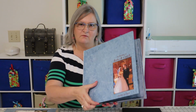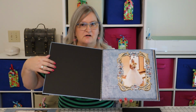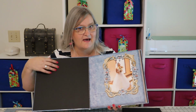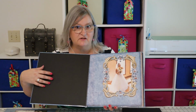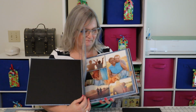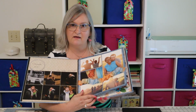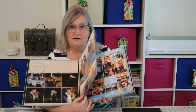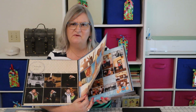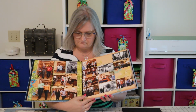When you open the album, it has a nice black inside front cover, a nice satiny textured feel to it. Beautiful satiny papers. The quality of the page is very nice, even though it's not the thick premium lay flat, but very nice feel and quality.